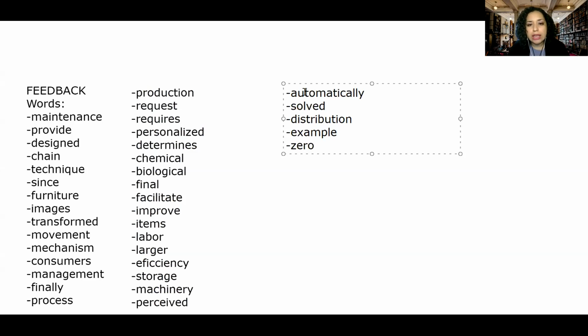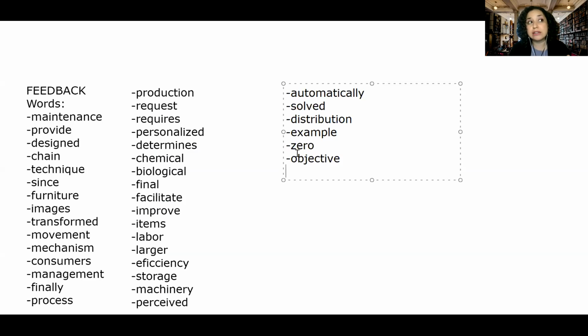Zero. He mentioned zero defects, but zero might not be a word in English. We need to remember the phoneme, the way that zero is pronounced. Zero. Zero defects. Management and preventing and objective. Objective.